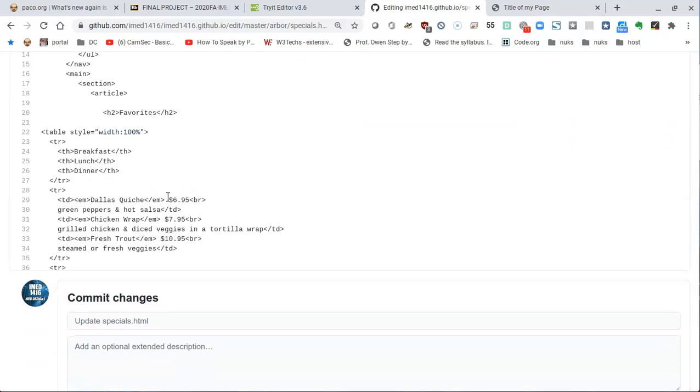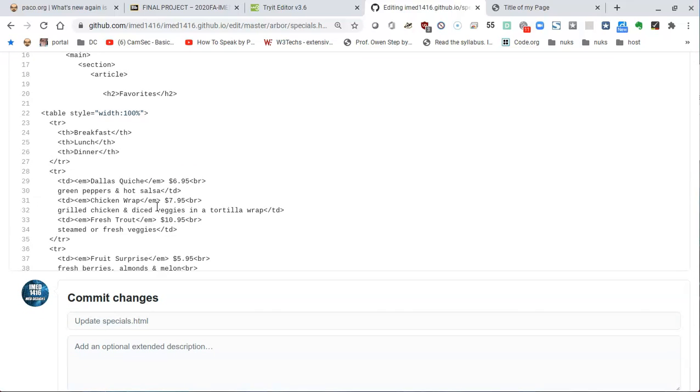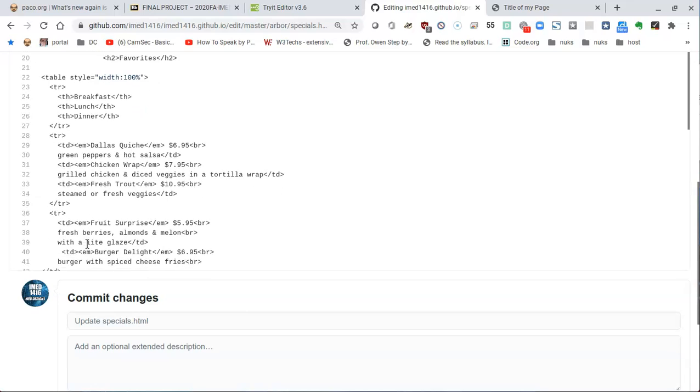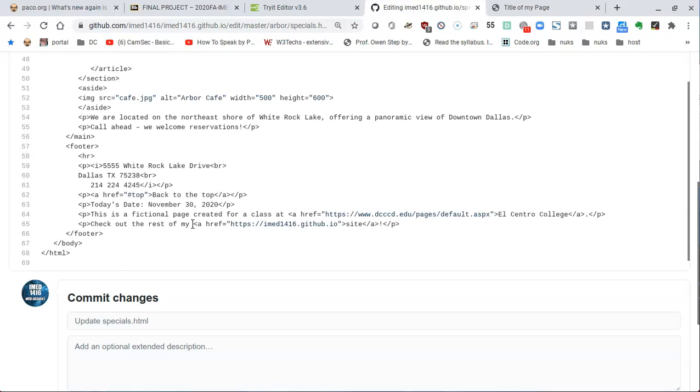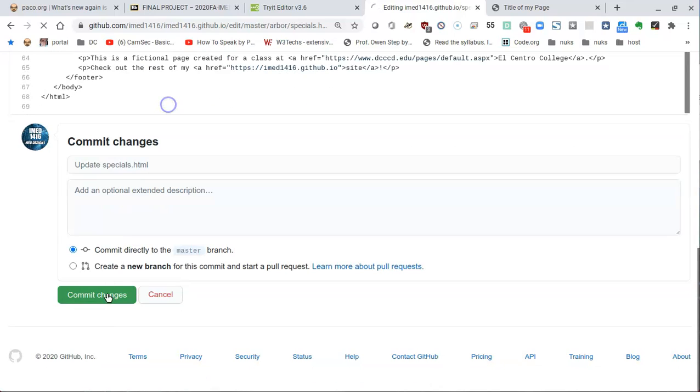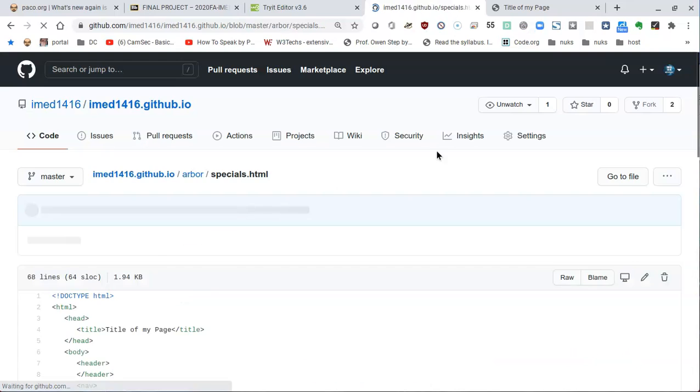If you went back and did it on the tool that we use at W3 Schools, that's fine as well, as long as you copy and paste correctly. I'm missing the roast beef, so that needs an emphasis. Same thing here, I need to close the EM. I'll commit the changes and I'll check it later.